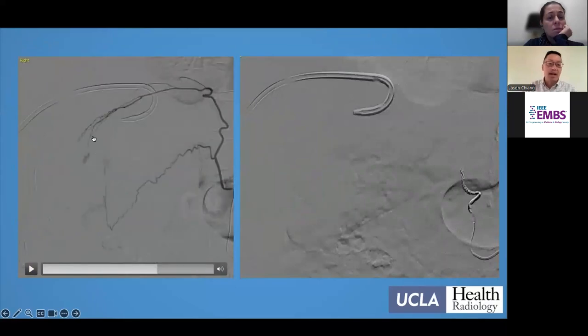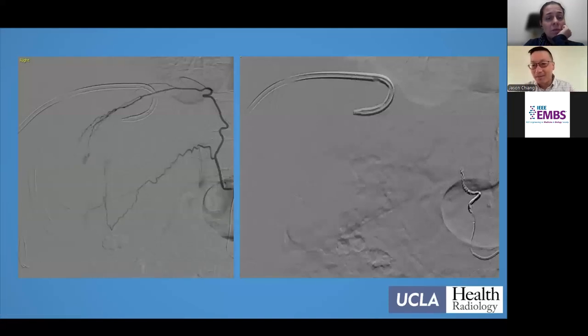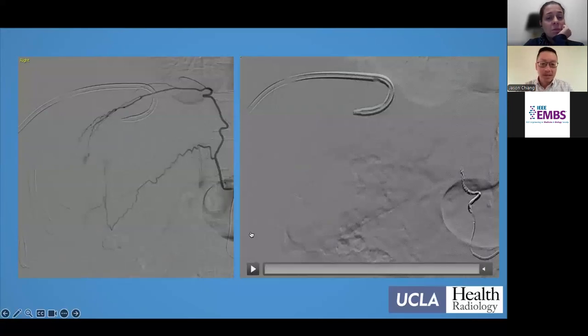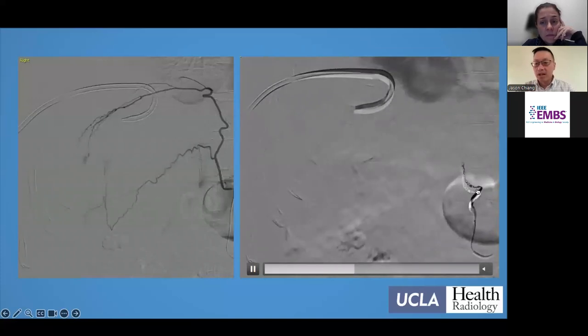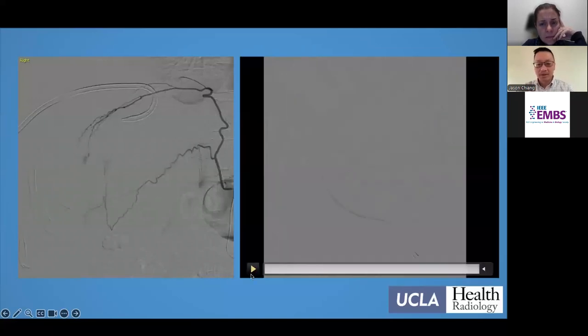So what happened is they had actually ablated into the diaphragm, and they had caused a rupture of the diaphragm over here, okay? No worries, because at least you found it. 90% of the battle is finding where someone is bleeding from, okay? So we put some coils here, and you can see no more blood flow there. So this guy was saved.